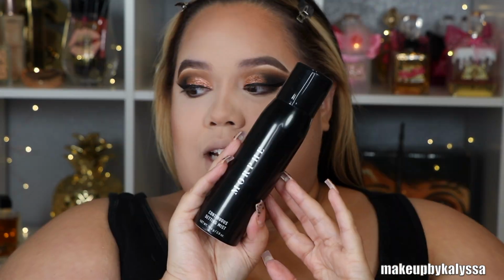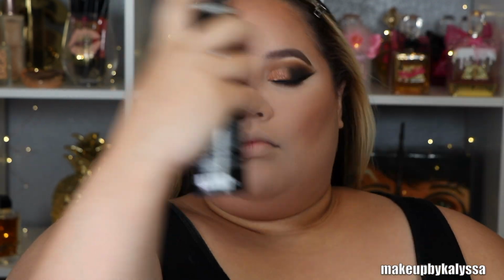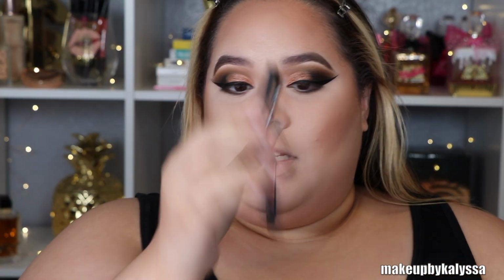So I went in with the Studio Fix powder just to perfect everything. And now I'm spraying the Morphe setting spray. I love spraying this spray just to make everything settle into my skin.